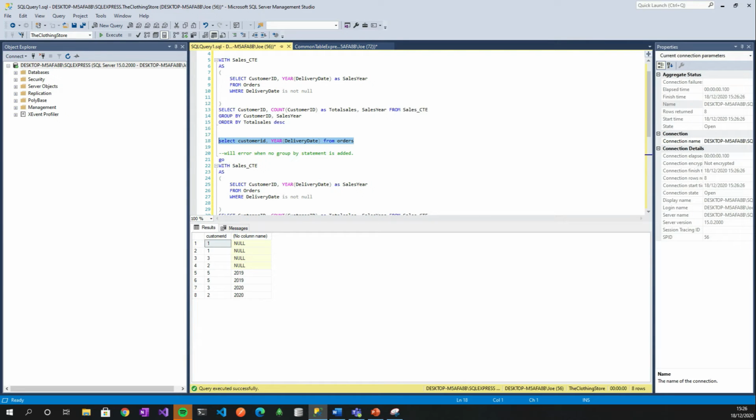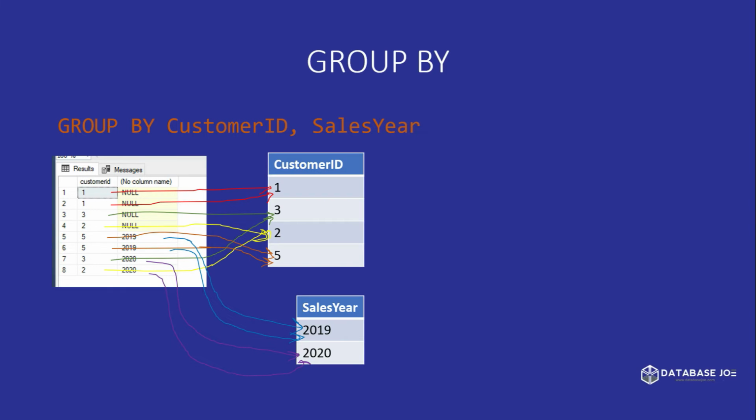Let's quickly switch over to a theory slide to show more information. Going back to our GROUP BY statement, where we have grouped by customer ID and sales year, we can break this down. First, let's group the customer ID. You can see in the image shown on the left side that we have our customer ID column, and on the right we have a second table showing those customer IDs.